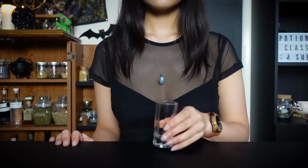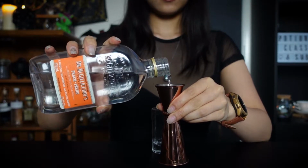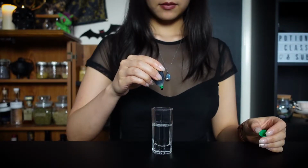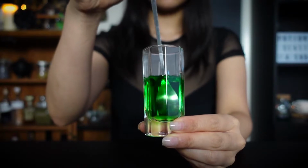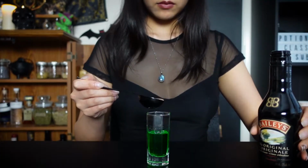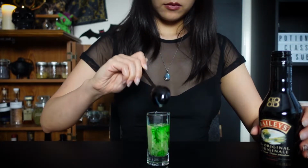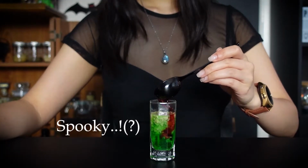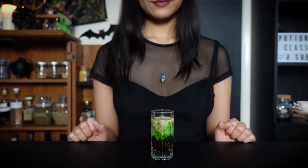Alright, so first, grab your shot glass. Add in 1 ounce of peach schnapps, as well as 1 drop of green food coloring. Stir to combine. Now pour in your Bailey's Irish cream and allow it to float to the surface. Lastly, gently pour in your grenadine. And ta-da! Frog's brain is complete!